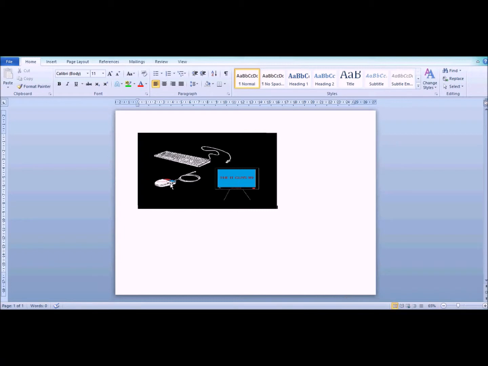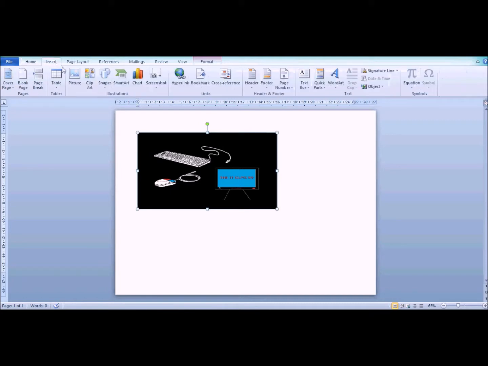And as you can see, I've inserted a picture, which is our logo. So, as you might be able to guess, we're going to be formatting pictures today. So, first, to format pictures, you want to click on your picture, or insert a picture if you haven't already got them. You can either copy and paste the picture in, or you can go to Insert and click on Picture here, and then insert an image from files.